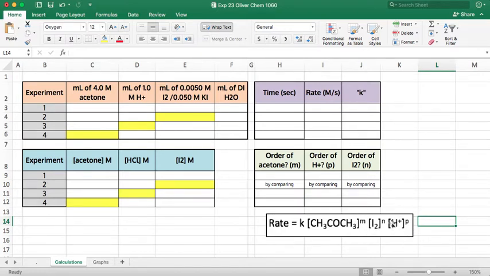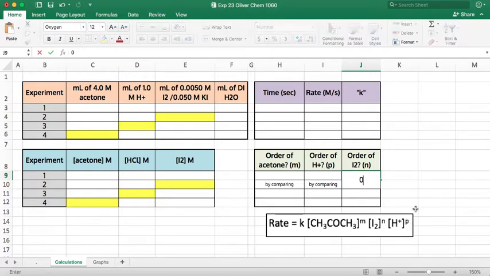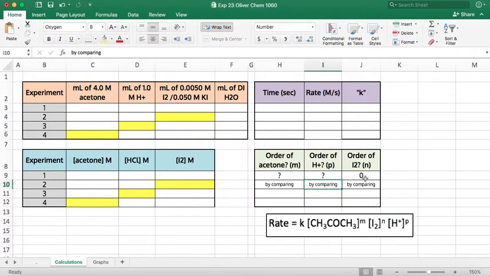Now, keep in mind that these two flipped here, and that's okay. So, we do know that the p power is actually 0. It says that in the lab report. It says that I2 is 0 order. And we're trying to figure out what these numbers are for the exponents, and we're trying to confirm that 0 is the case.